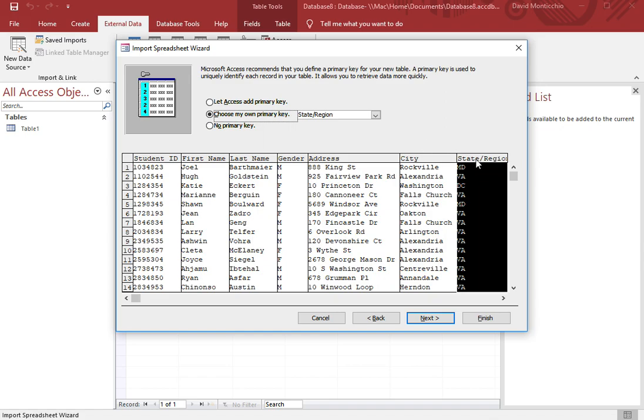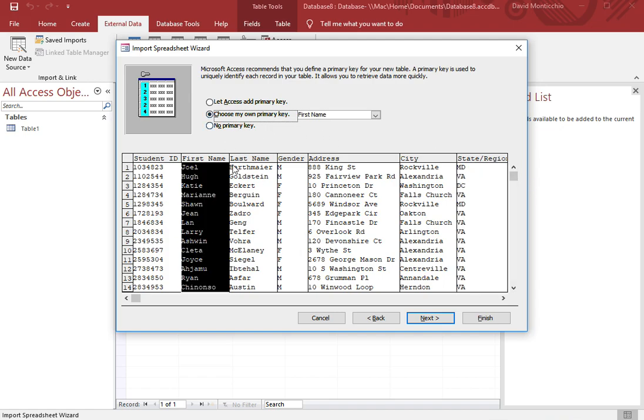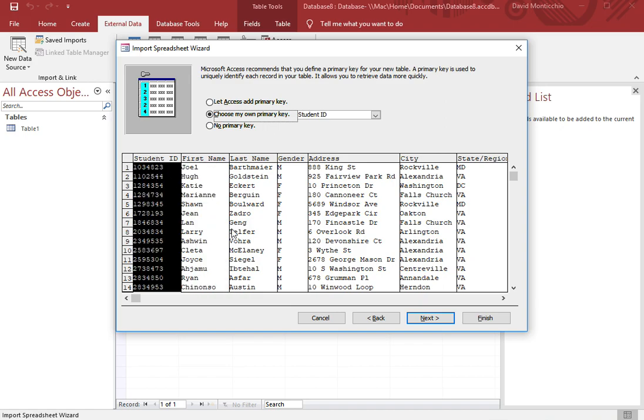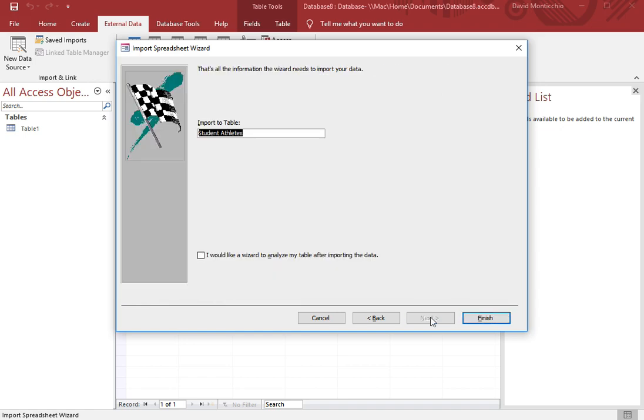Is it possible for two students to live in the same state? Yeah, I see a lot of VA here. Is it possible for them to have the same first name? Yeah, it's possible. So student ID, though, there's only one student with each student ID, right? So chances are I'll make student ID my primary key here, and I'll hit next. And then it's going to ask what I would like to name this table.